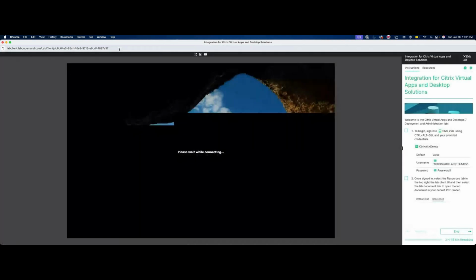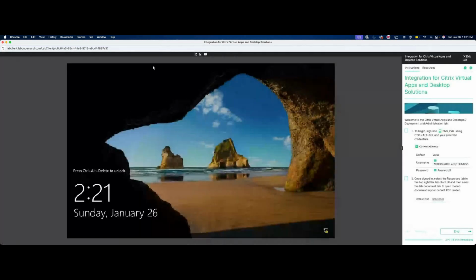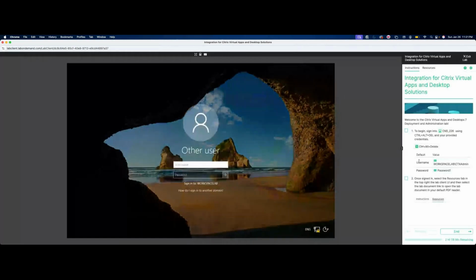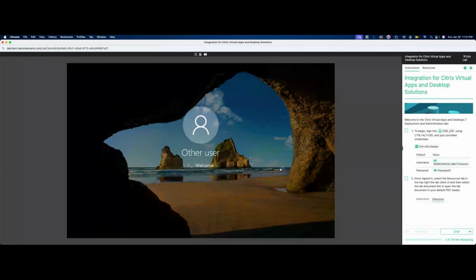Right, so let's log in and configure the integration part.